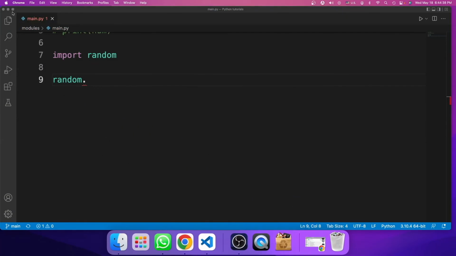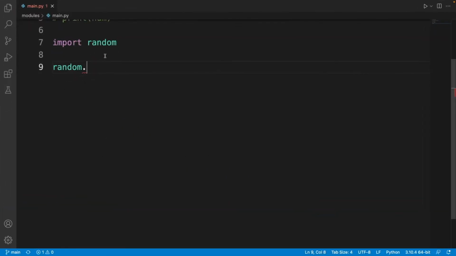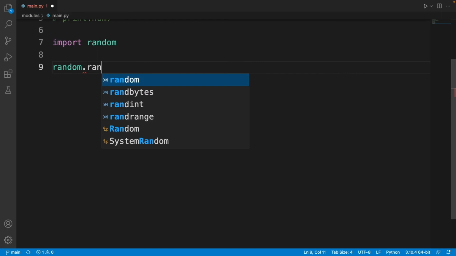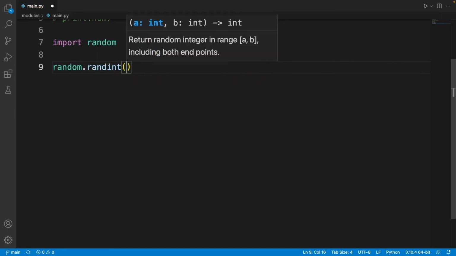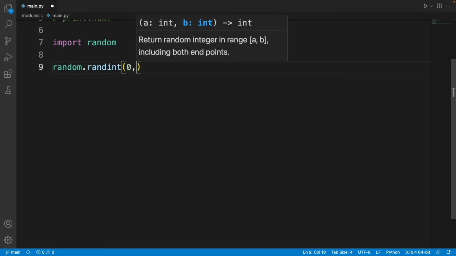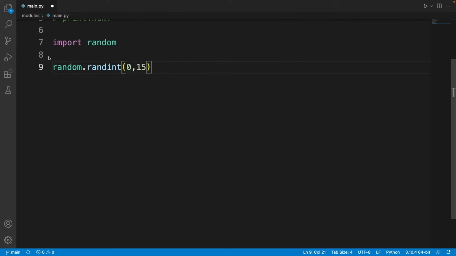So if I go back to my code, I'll type in random dot, and then randint, because that's the method I want to use. So random.randint, and then I need to put in 2 arguments. The first argument will be the number 0, and the second argument will be the number 15. And you'll see exactly why I picked these 2 numbers.